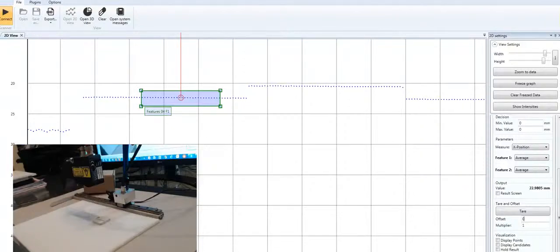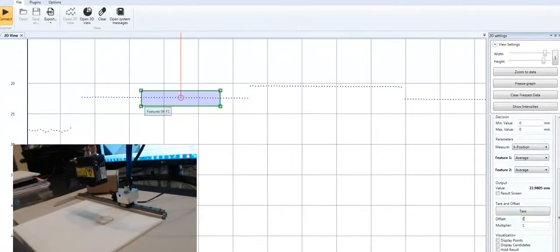So we know that distance is going to be 2mm. So let's just plug that in, and we'll tear it.